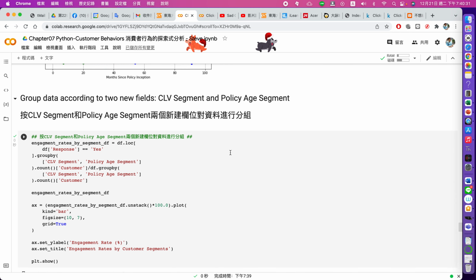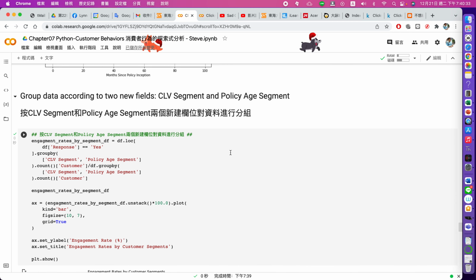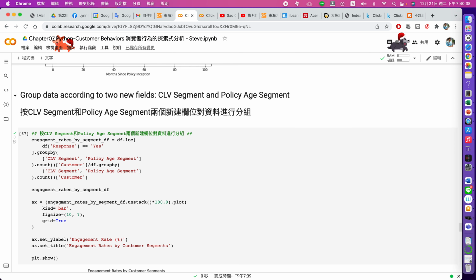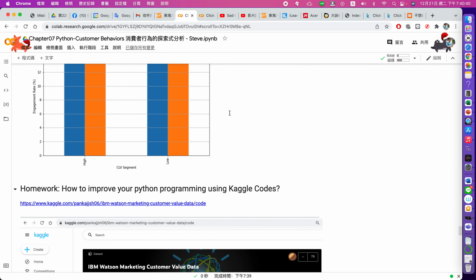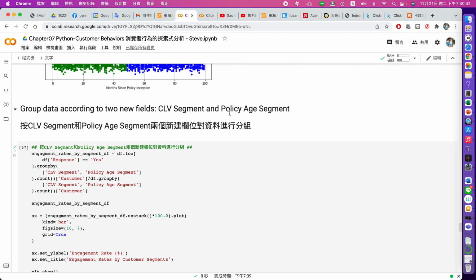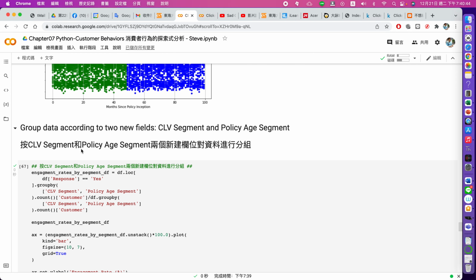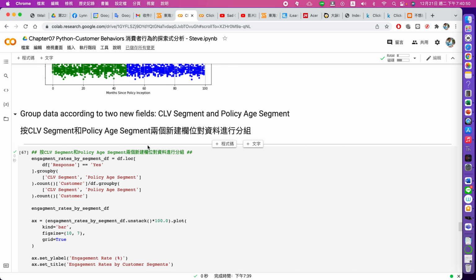Okay, so let us finish by grouping these two diagrams. We want to show the two diagrams. So what is the distribution for these two segmentations?